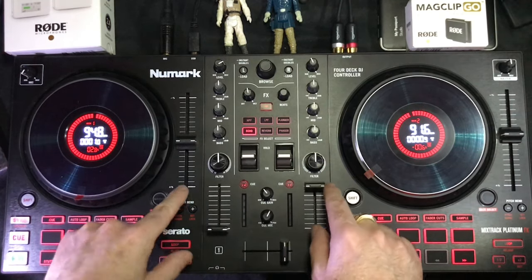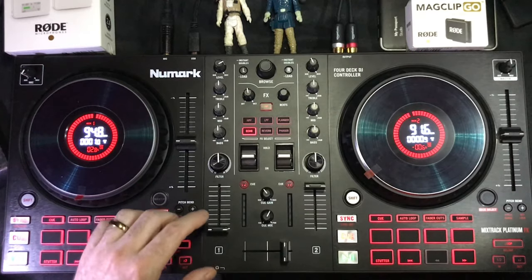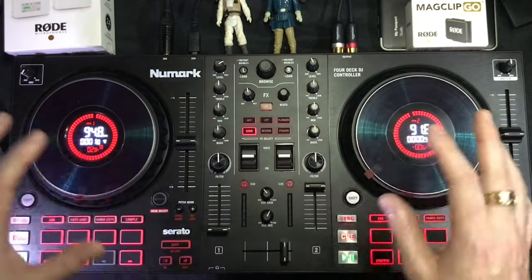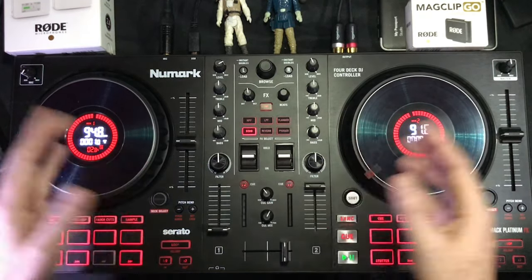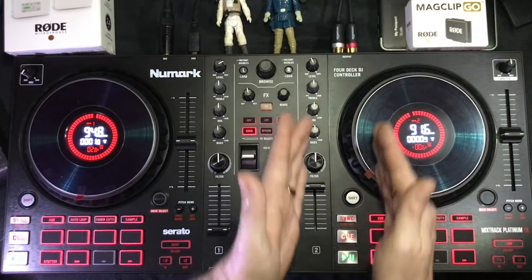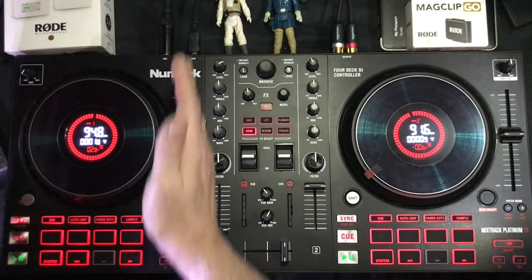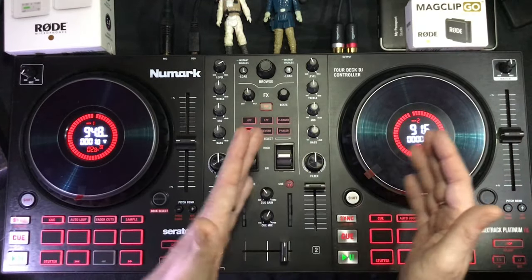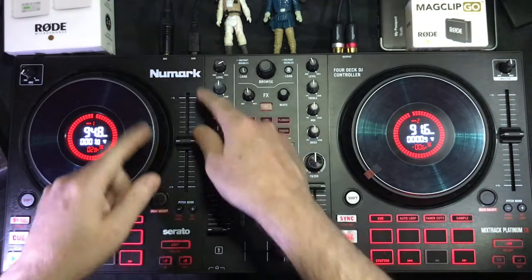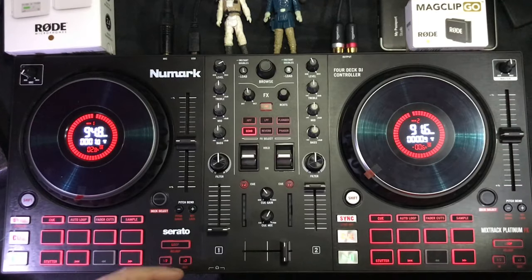I don't like when controllers put the buttons for the left deck on the interior near the faders. I hate that. I absolutely can't stand that. I don't know why they do it. I don't know why they put everything in a mirror image. It drives me bananas. So I'm really appreciative that they kept the decks exactly the same, because this is what it would look like if you had two separate turntables. You wouldn't be flipping the turntable around and have your arm on this side and an arm on this side. It would just be ridiculous. So why do it with controllers? For me, that's just a bad design choice.